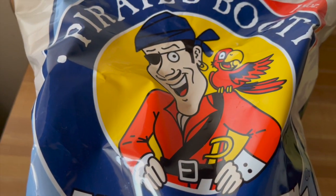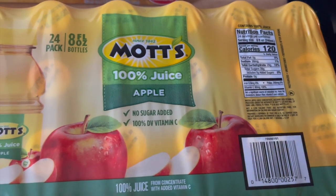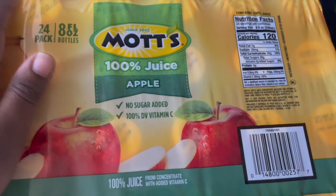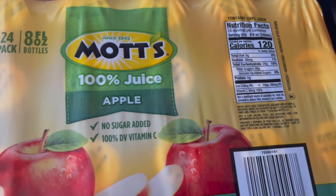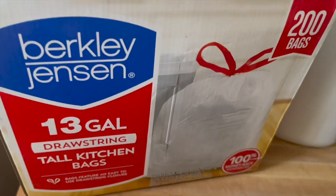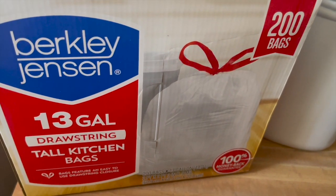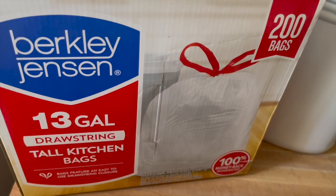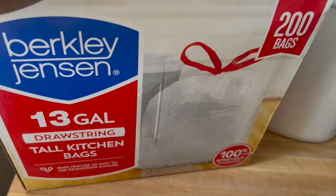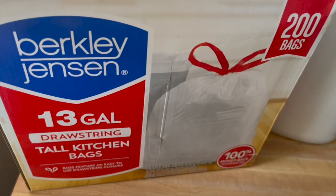The final food item we got was a 24-pack of the Mott's apple juice — this is just to keep on hand and I'm sure it's going to last a lifetime in my house. For the non-food items, I usually grab the BJ's brand of their garbage bags. I still have some on one roll but since I don't know when I'm going back to BJ's I didn't want to risk it.